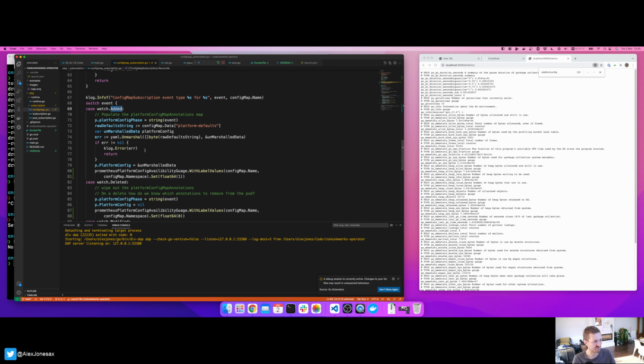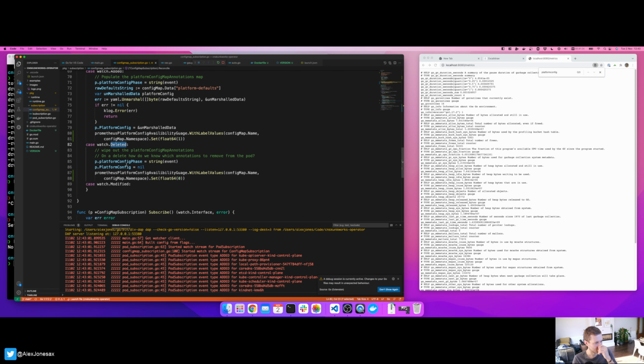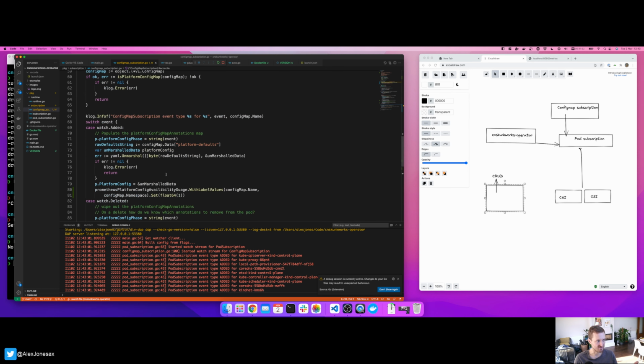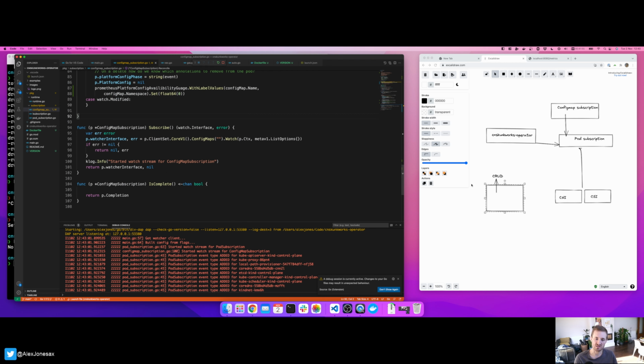So have we seen an added event or a deletion event? Last video, I was talking about an interesting place where in this particular pattern that we built on this operator, if something exists prior to the operator seeing any kind of CRUD, we have no way of detecting it. And that's something that we'll follow up on with notifiers and with watchers. But at the moment, we're relying on being told, is this being created? Is this being deleted? Because prior to seeing that, we won't see any events from that config map because we don't have a loop running inside of this struct independently to constantly check or poll, which we can do later on if we would like to have a look at that.